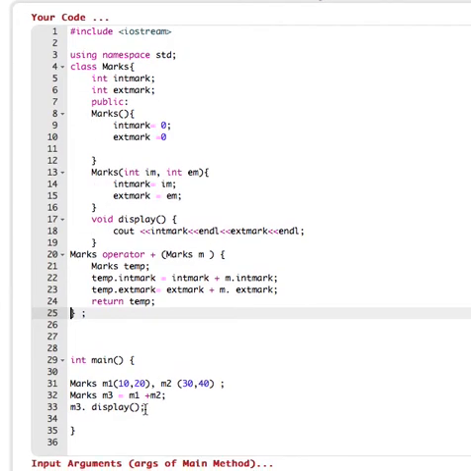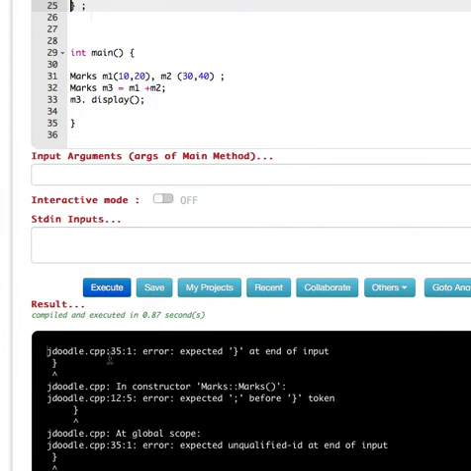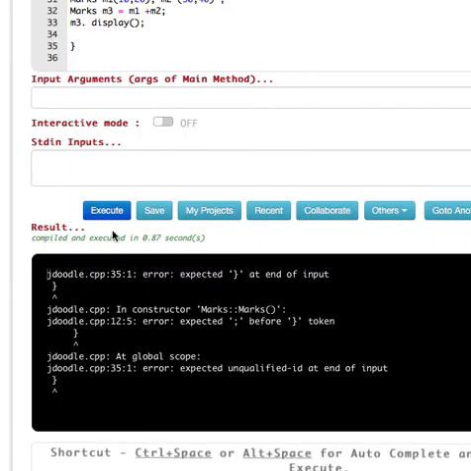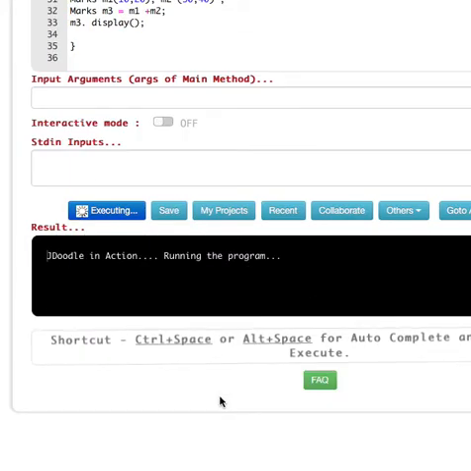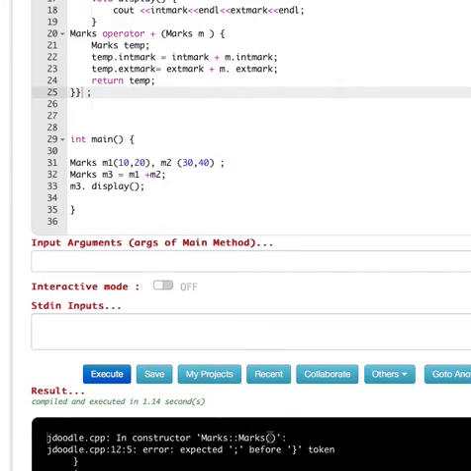Here we have this one. Okay, at the end of input. Let's try one more and see what happens.